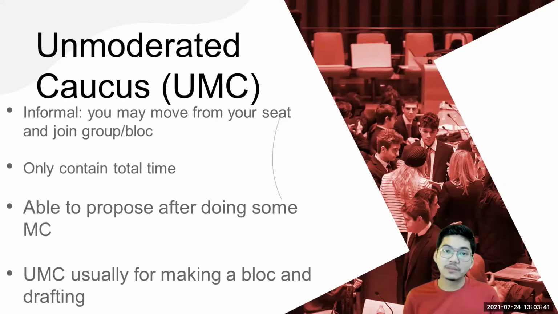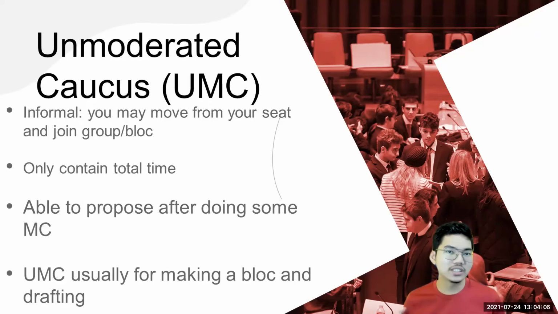Okay, you can only propose the time. You don't need to specify the topic. You don't need to specify the speaking time, the total time. You can only propose for the total entire time of the unmoderated caucus. But what do we do exactly in unmoderated caucus? What we do is that we form a block. We find friends. We find countries who share the same perspective as us. That's actually the function of unmoderated caucus.